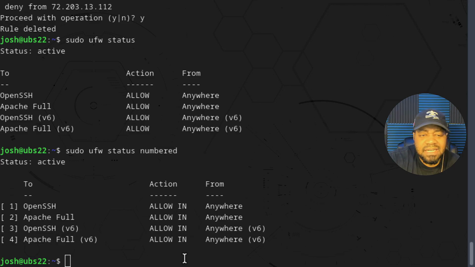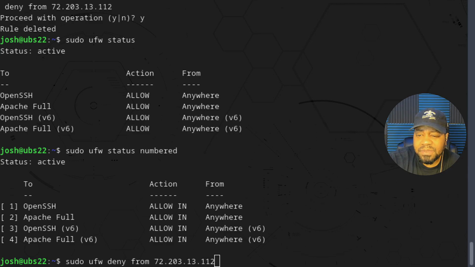Now let me show you guys how to block a subnet. So let's say you find an IP address, you want to block the full subnet, you know exactly what it is based on logs or something to that effect. Then you can type in that same command that we typed earlier, and I'm just going through them so you guys can see. So sudo ufw deny from that IP address, as well as our CIDR.